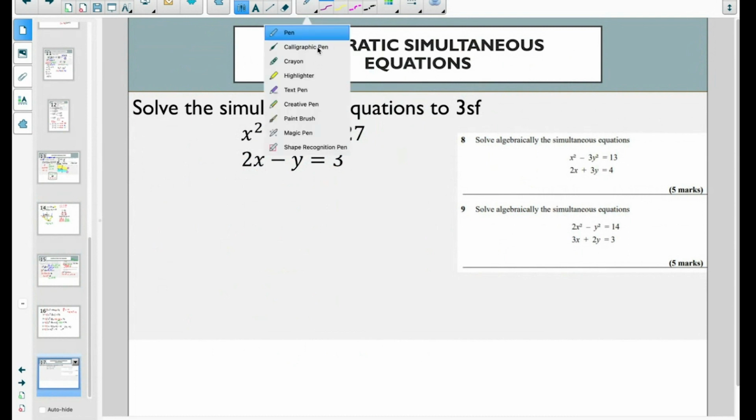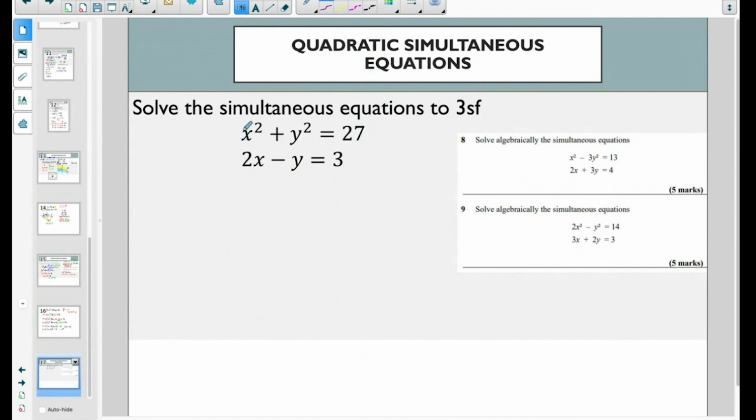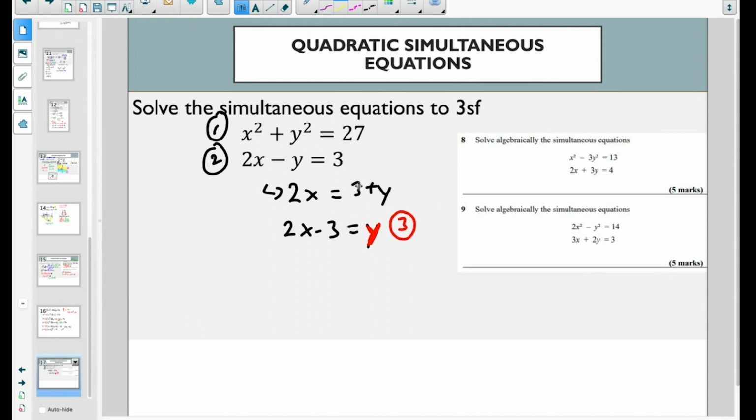We're going to look at that second equation here. So if I were to label these, I would label this equation 1 and equation number 2. And we're going to change this up. I'm going to make y the subject, okay? And we're going to do that by just moving y onto the other side, so 3 plus y. And then I'm going to subtract 3 from both sides. So 2x minus 3 is equal to y, okay? And maybe I'll do that in red. So 2x minus 3 is equal to y, and I'll call this equation number 3.